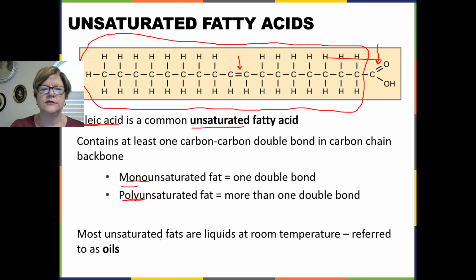So fats and oils are really no different, other than the fact that something that we call an oil is just an unsaturated fat. So we commonly refer to them as oils, but fats and oils are both triacylglycerols or triglycerides in their structures. The difference is, do they have double bonds in the hydrocarbon portion of the molecule or do they not?